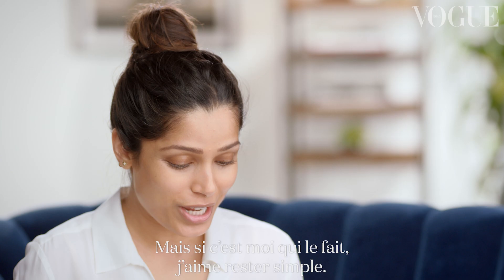If I'm on the red carpet, I'd let the makeup artist go crazy with my eyes and do a bold eye. But if I'm doing it myself, I'd like to keep it simple. All I do is use a lip balm or something that has a very balmy texture — whatever you want, lip balm, face balm — and all I do is dab a little bit. It gives this really healthy, dewy look.